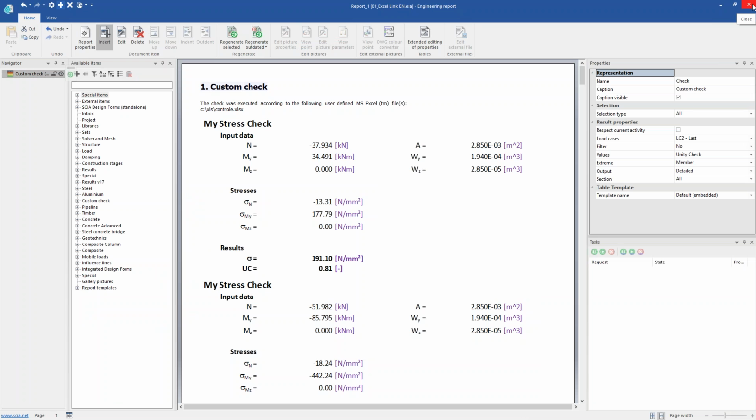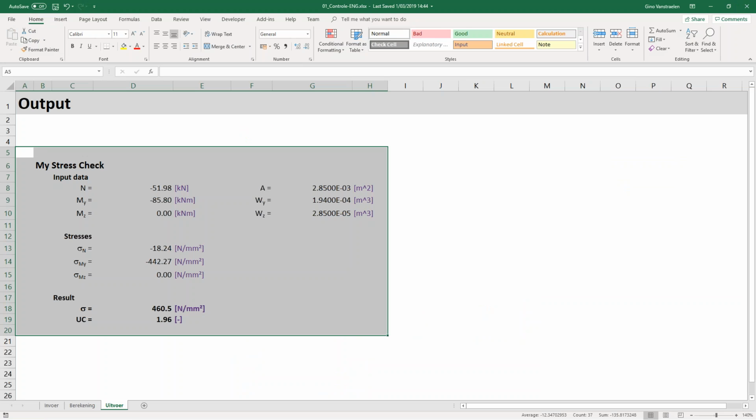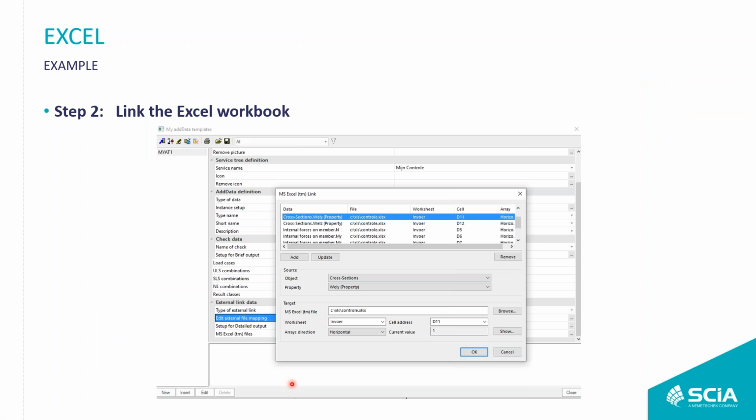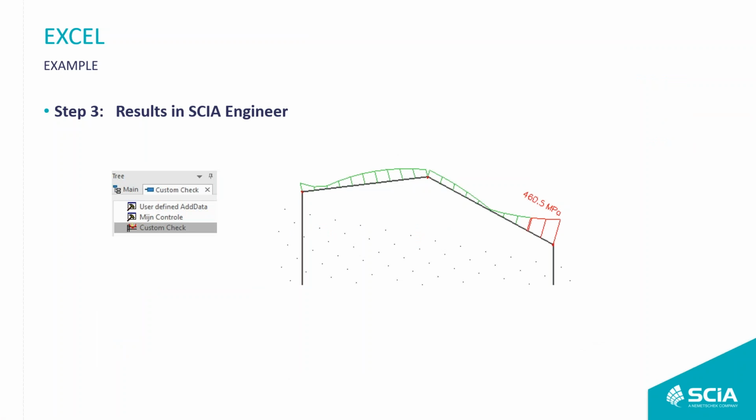So let's close this and go back to the PowerPoint. So linking the Excel workbook was step 2, and then afterwards we get the results back in SCIA Engineer as shown before. So this concludes how you have to proceed when linking an Excel file to SCIA Engineer.